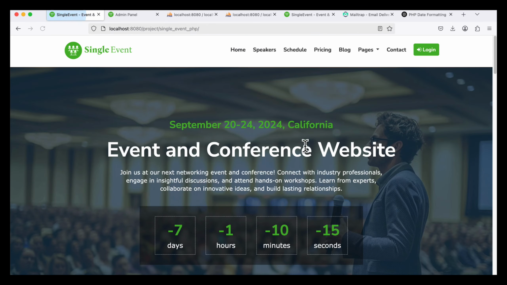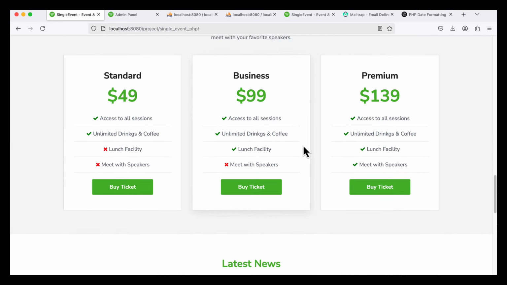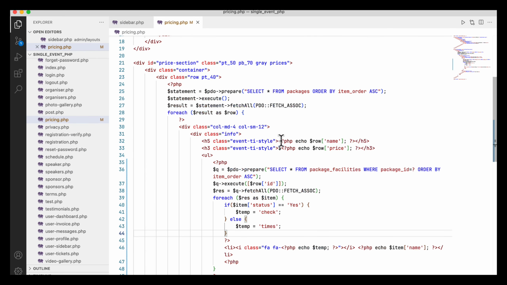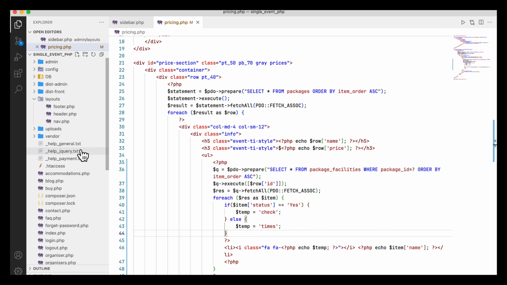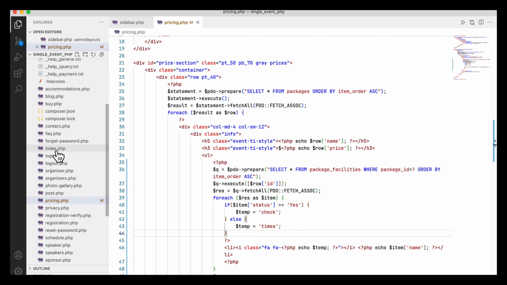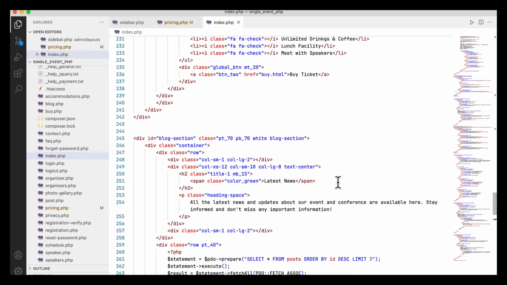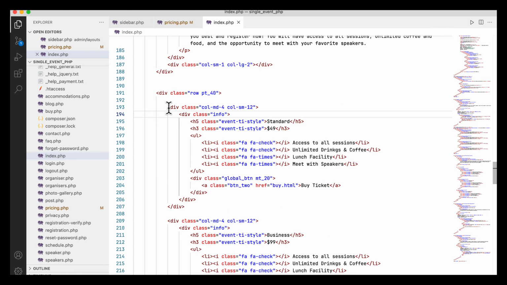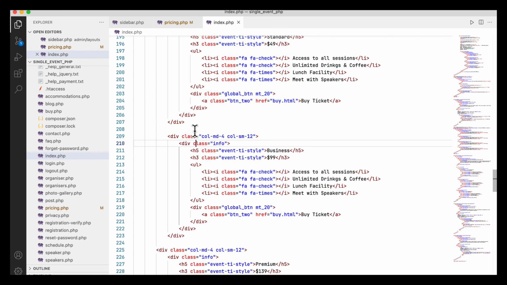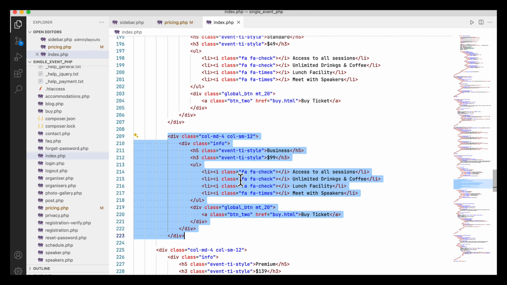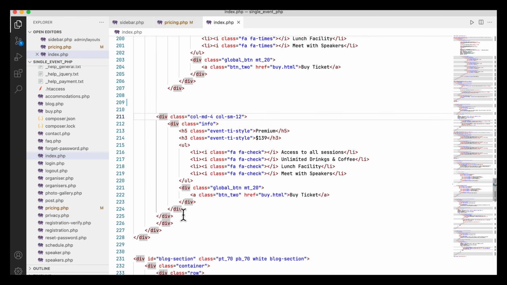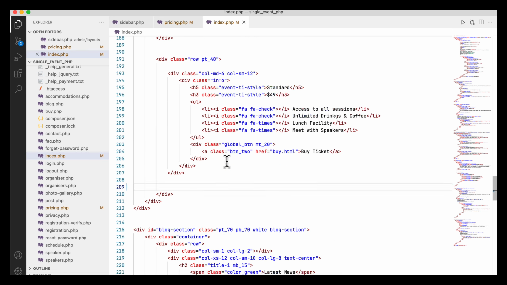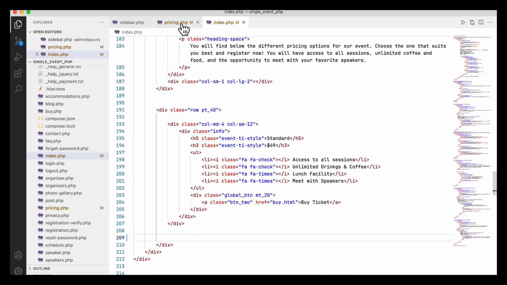So this pricing, if I go to the home page, there is the same pricing here. So what I did in the case of the pricing page, I am going to do the same thing in the index page, that means the home page. So in the home page, this is the pricing. So this is actually the loop items. So I am going to remove the others. I am going to remove here, that is here, this one. Okay, so this is the loop item.